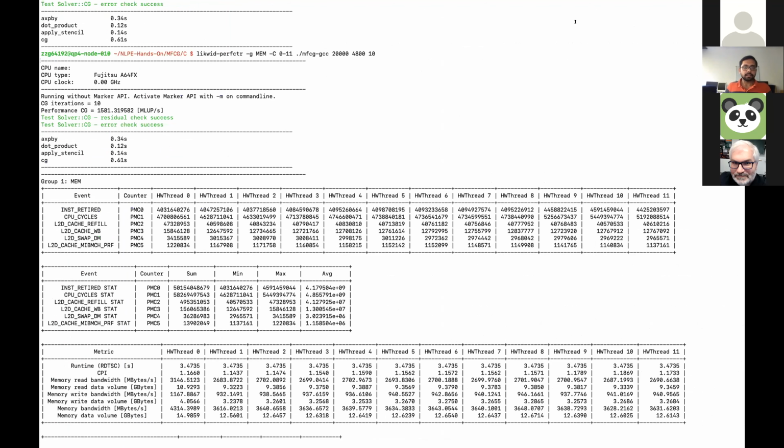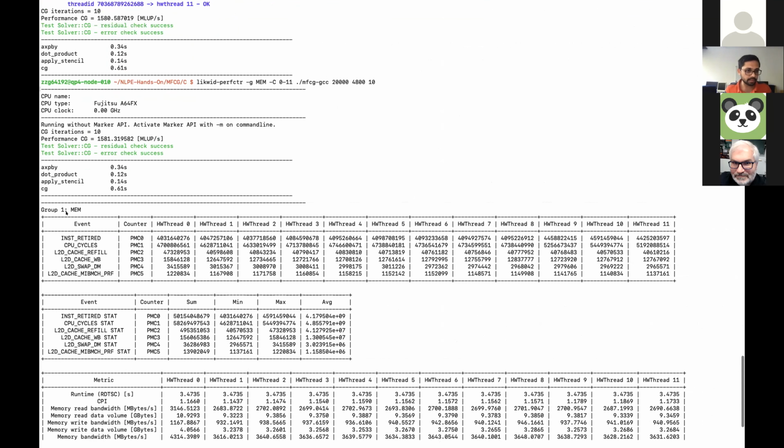Okay, so basically here you see the mem group. The first are the events. So these are the raw events measured by Liquid, like instructions retired, CPU cycles, and so on. These are raw events, and these are the counters that these events are assigned to.